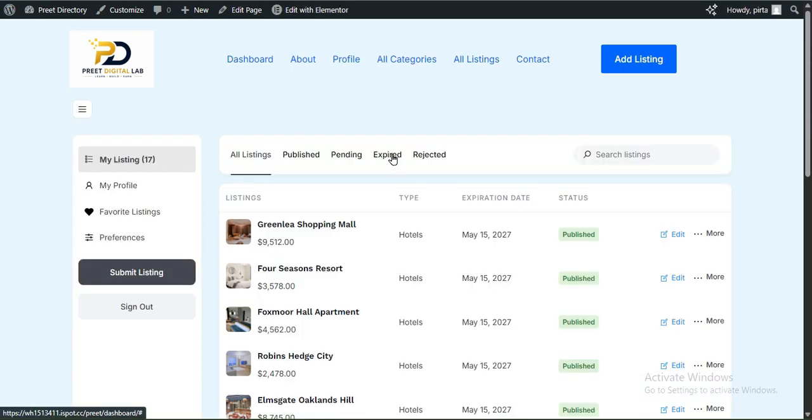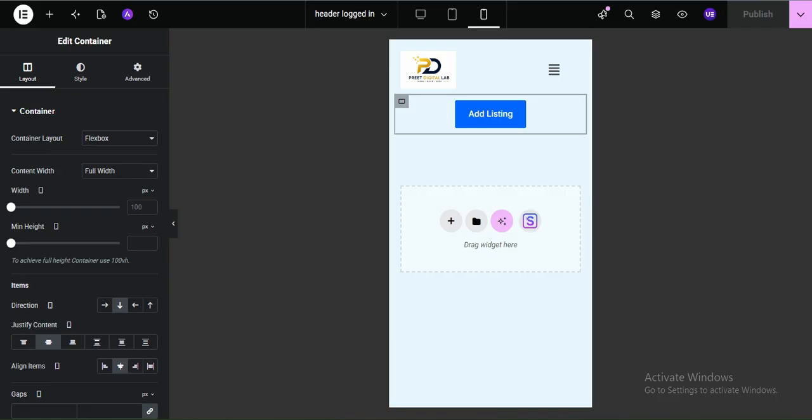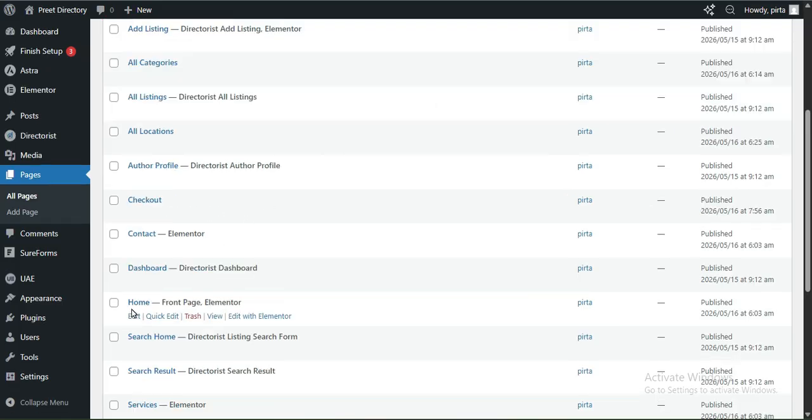Now we need to create one more menu for the people who have not yet logged in, but they will see category. If you don't want to show them category listing, you only want to show them home, about us, contact us, and sign up, sign in option button. So we can make a separate menu for the logged in people and logged out people.